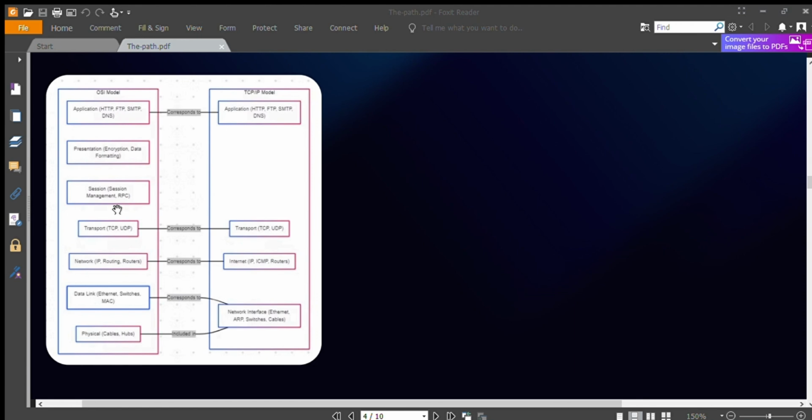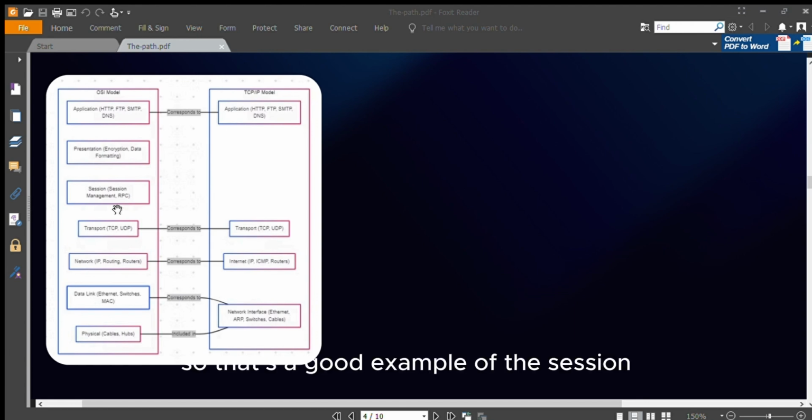That session can close if you run out of mobile internet, right? So that session can be managed. So that's a good example of what happens in the session layer.